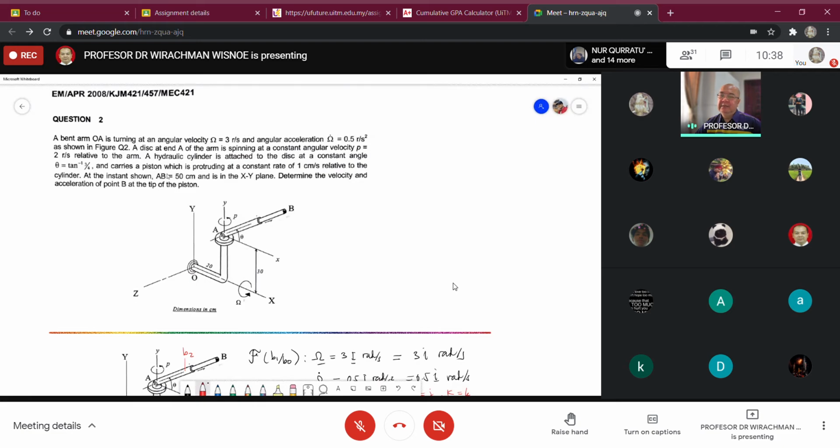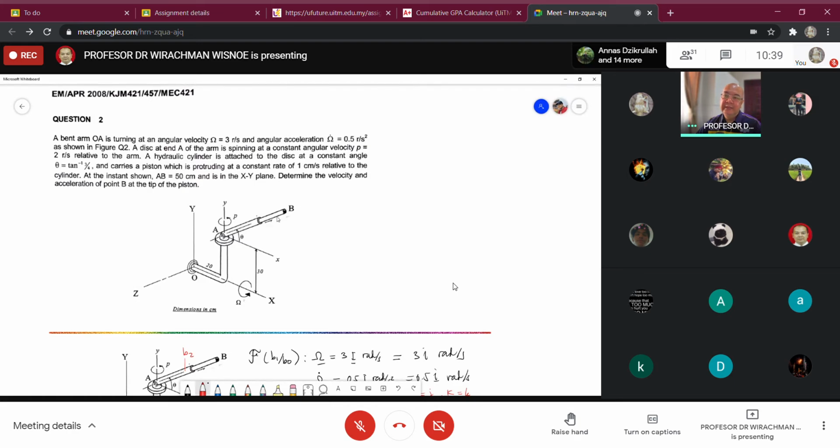So without reading, try to understand the schematic. We have the rod here, a bent rod, and on top there is a platform that can rotate with respect to small y here. And then there is a cylinder from A to B. It's a cylinder, and then a piston. Okay, so this cylinder can rotate, as a matter of fact. But in this case, it is fixed at theta.